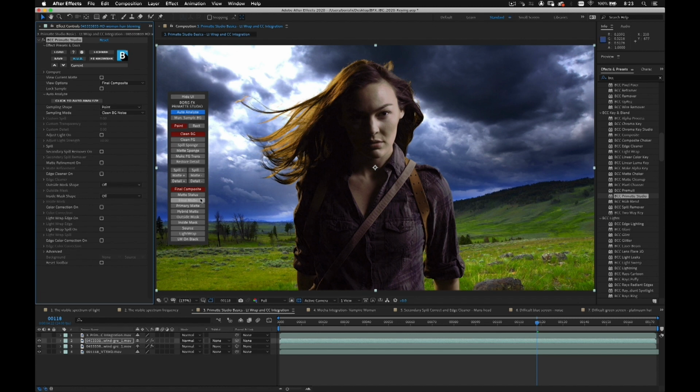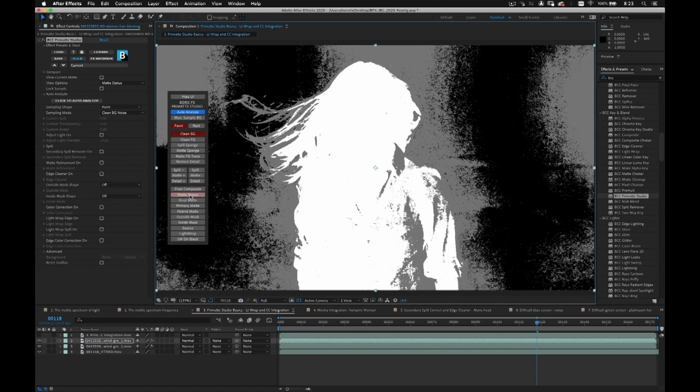Totally wrong. Let's click on matte status, and I can see now that 3 things are jumping out at me. 1, I've got black pixels. 2, I've got gray pixels. 3, I've got white pixels. And what does this mean? Well, the white pixels are fully opaque, and they're going to hold things back. The black pixels there are going to be fully transparent. And then the gray, well, this is pretty much everything from a value of RGB1 to RGB254.